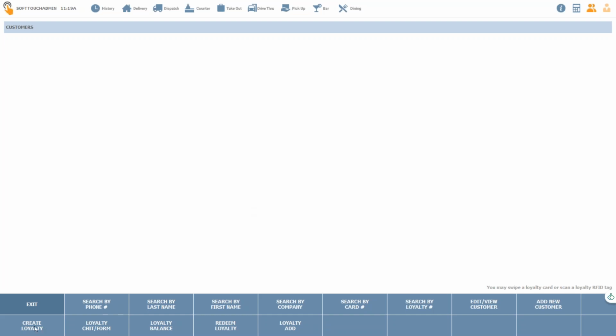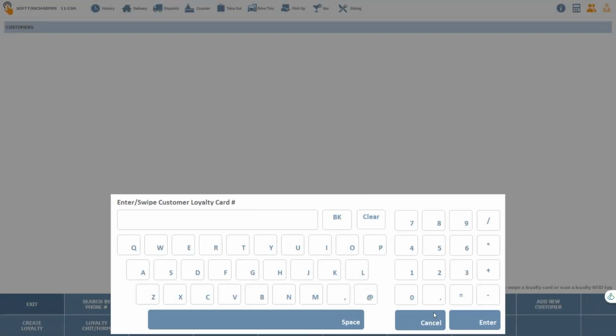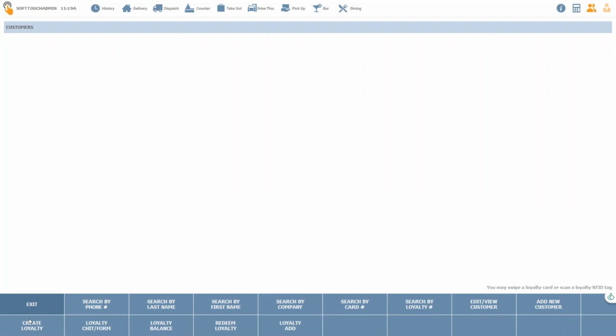You can create new loyalty accounts from here as well, just the exact same way as I set up the gift card. And then when they give you their loyalty card, you swipe it to apply that order to their loyalty. You can also add loyalty points, redeem them, and get their loyalty balance from here as well.